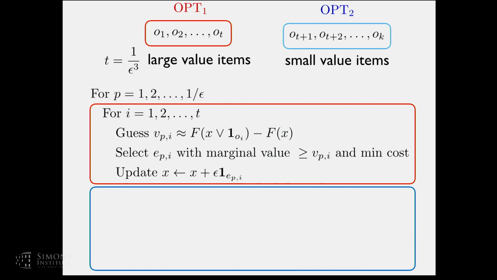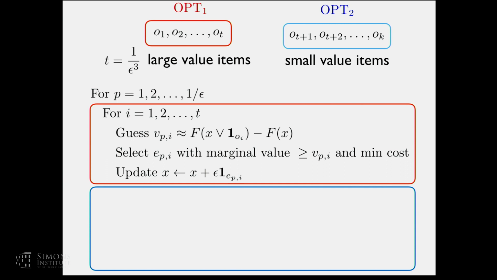This is very much in the spirit of the FPTAS for Knapsack, where we want to reach a certain target value at a minimum cost. So we'll find this item, and we're going to increase its fractional value in the fractional solution by epsilon. So we're fractionally increasing it, but only epsilon at a time. Okay. So this is what we'll do in an attempt to make sure that we're covering OPT 1. Okay? So how about OPT 2?